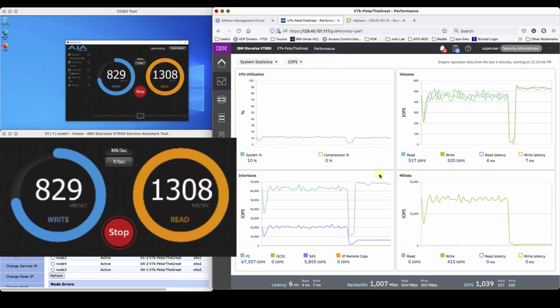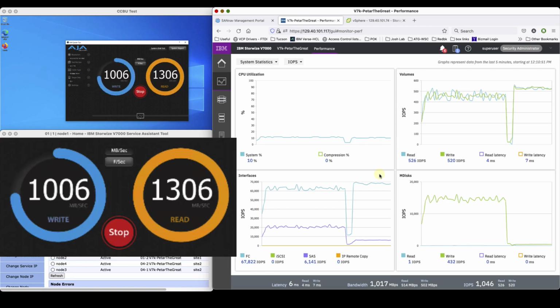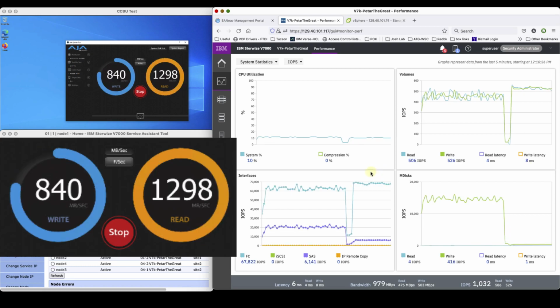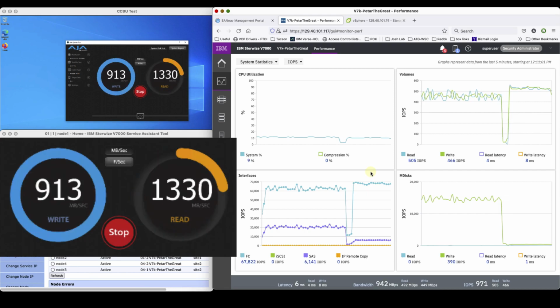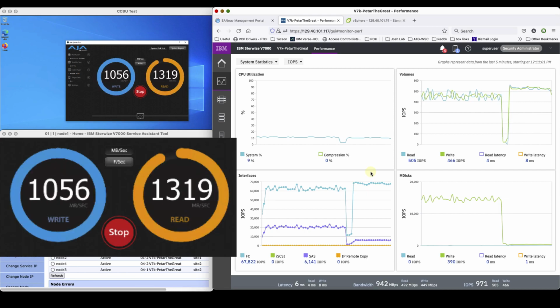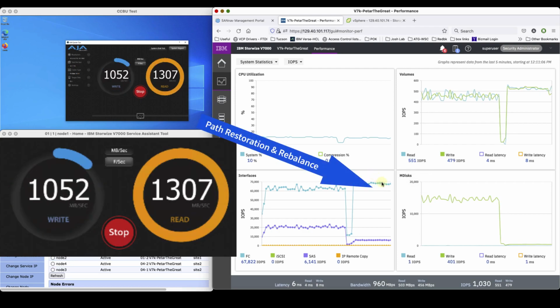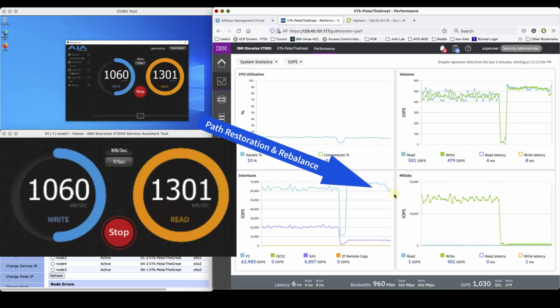See that dip again. All of a sudden, as those paths start coming back on, Windows is relearning as well as VMware. So you'll see a little bit of the dips. And you'll see this charted up right as well as on the left-hand side. There we go. We're back into our thousands again. There's the restoration and the rebalance that we've been talking about for the last few seconds, but there it is charted.